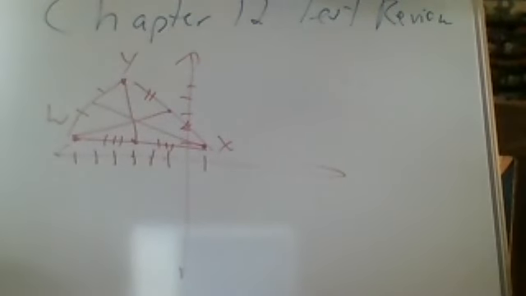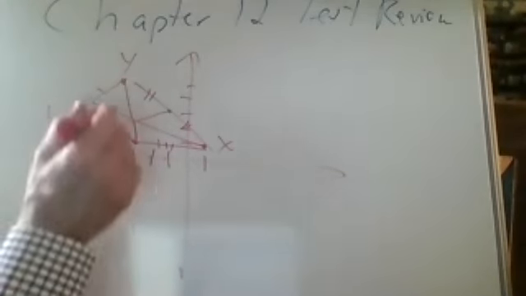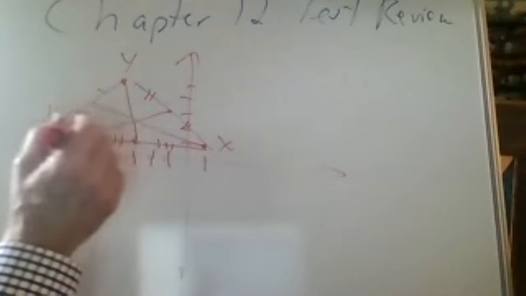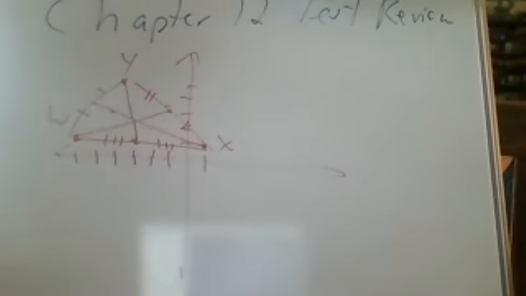A lot of work here. You need to calculate all 3 midpoints. And once you have the midpoints, you can find the slope from here to here, slope from here to here, slope from here to here, and you should be able to eliminate one of the answers. So a little bit of work. That's a fair amount of work. But give me some work. Maybe you'll get it right.